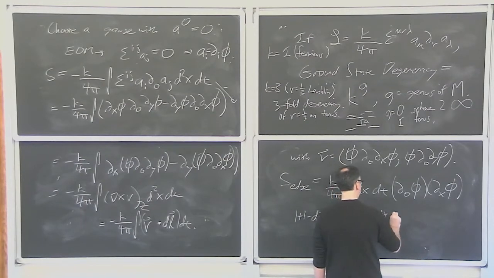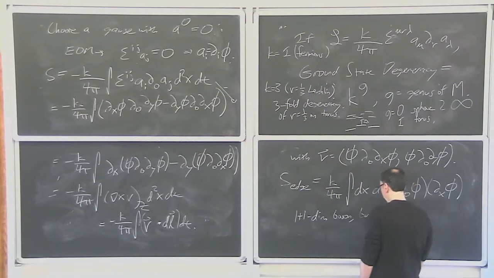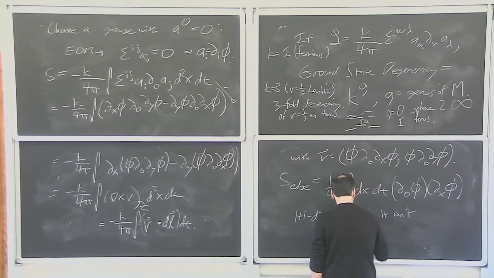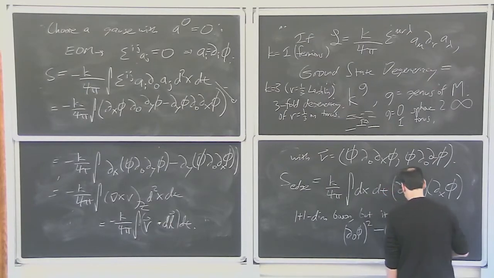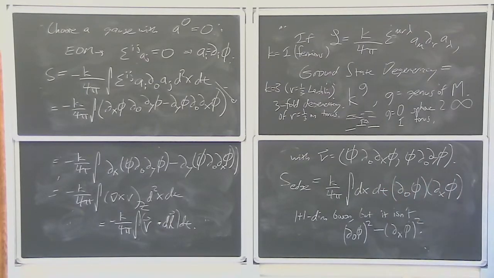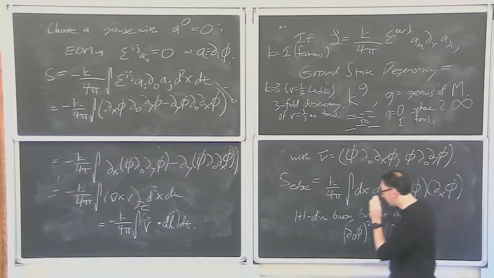But it isn't what we're used to, which would be like d0 phi squared minus, say, dx phi quantity squared. That would be the normal free boson CFT. This is like a chiral or topological version of that. And let me replace 0 by t now. Okay, so why do I say this is topological? Well, this theory came out of a topological theory with energy equal to 0. So this theory has to have energy equal to 0, which it does, because again, the Lagrangian is first order in time, which means the Hamiltonian will be 0.